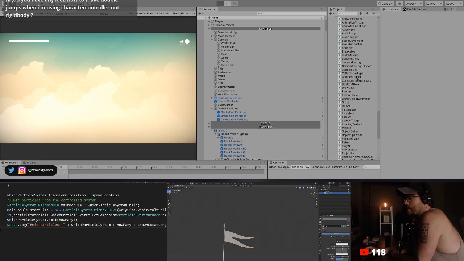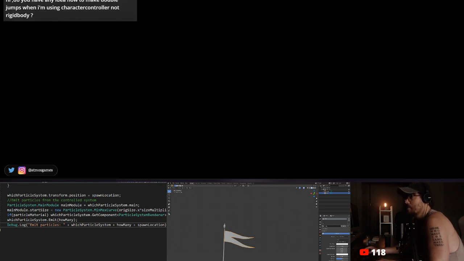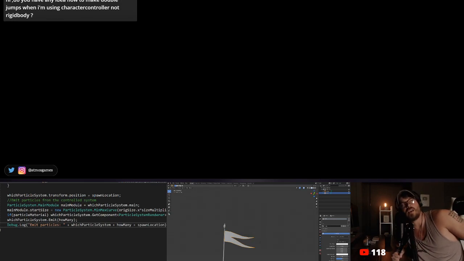Usama, I don't know what exactly you're asking, but I could tell you about double jumping, regardless of whether it's a rigid body or a character controller. A character controller can use a rigid body, so I'm a bit confused what you're saying. But double jumping is, by default, actually infinite jumping.